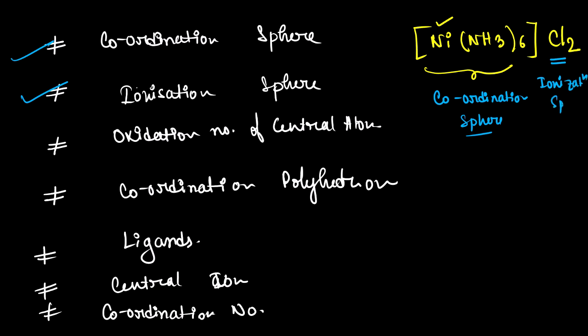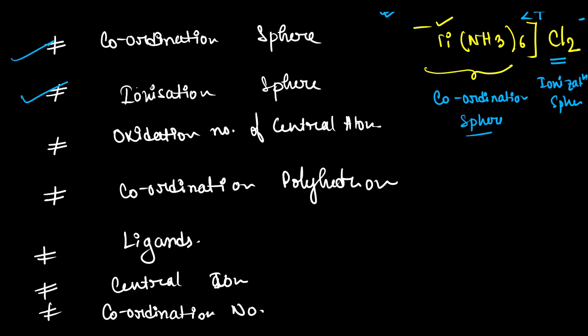Why so? Because the coordination sphere actually determines the spatial arrangement of the coordination compound, whereas the ionization sphere is what ionizes. If we ionize the sample, it will ionize into the nickel hexaammine complex plus 2 chloride ions. So the 2 chloride ions go out of the complex. This one is the ionization sphere, the outer part of the bracket. The coordination sphere can be positive, negative, or neutral. We can explain this with an example.